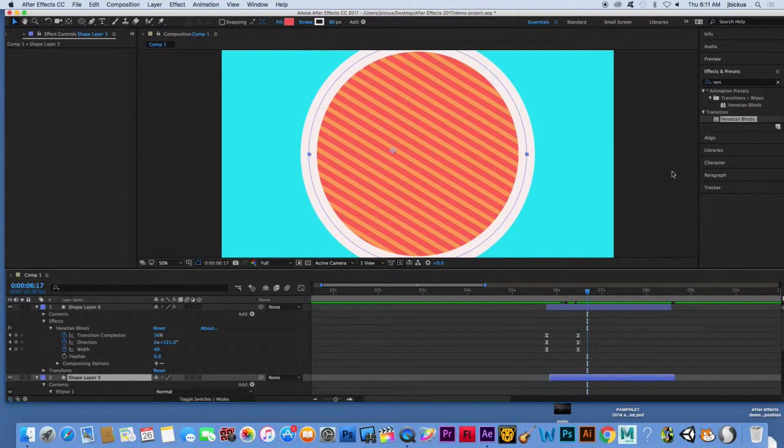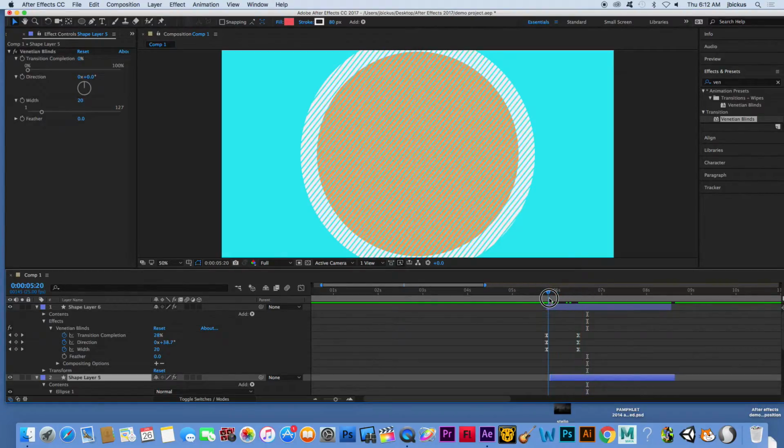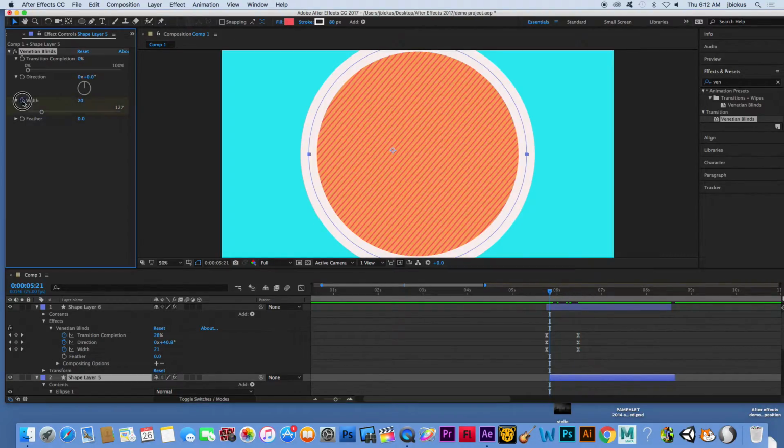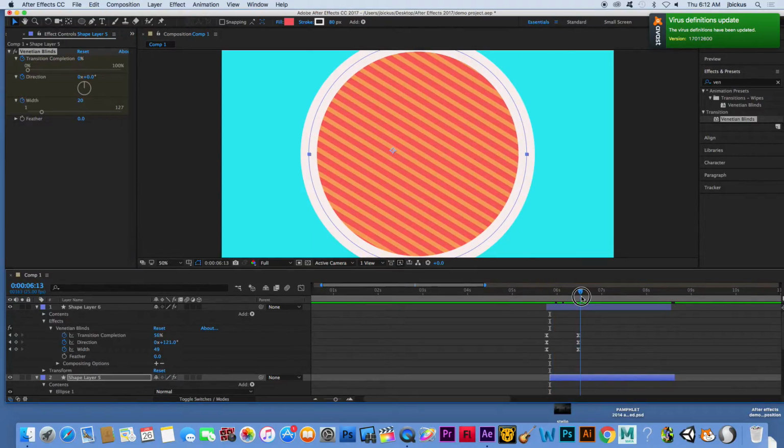And then what I'm going to do is put on Venetian Blinds onto this thing as well, the bottom layer. And I'm actually going to go in and kind of turn on all my keyframes there, because I want to set a point at the beginning that this thing does just look how it is right now. And I'm going to go ahead and then, all right, maybe right then is kind of like the last time you're going to see that.